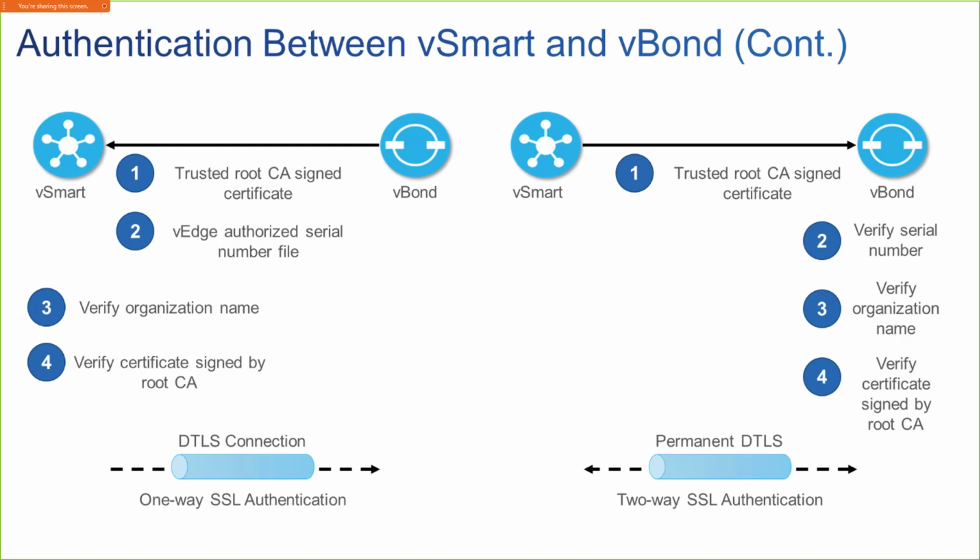So the vSmart controller in this case uses the root CA chain to verify that the certificate has been signed by the root CA. Could be your internal enterprise CA, or it could be Symantec. If the signature has been verified, if the signature is actually correct, we know that the certificate is valid. If the signature is not correct, again, we're going to tear down that session. All right. So this is not really different than any other kind of authentication process.